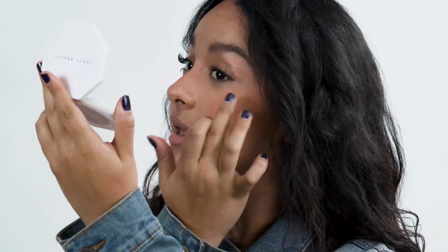I love this. Look at this. Ooh, I am blushing. I love this color. This is amazing. And now I'm gonna take Moscow Mule and I'm gonna use it as a highlighter on my cheekbones. Ooh, very nice. That's very pigmented. I'm even gonna put it on my nose and the upper lip. Yeah, very nice. And the other side. Ooh, that is nice.